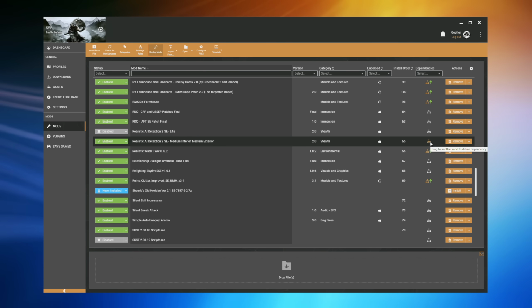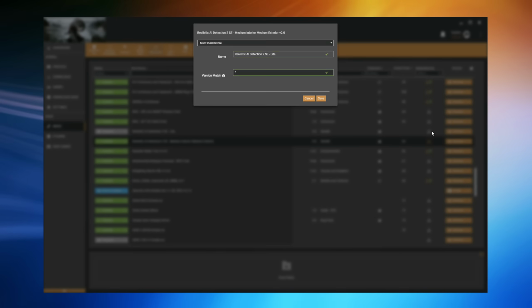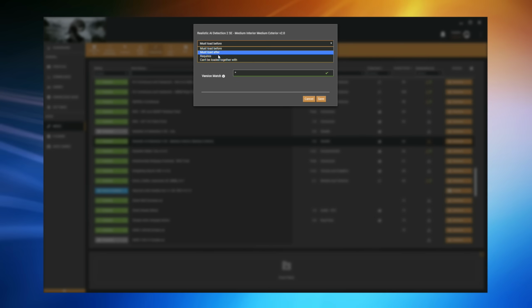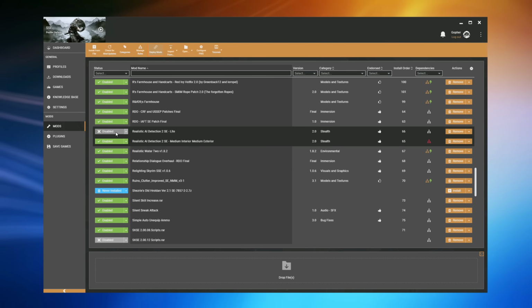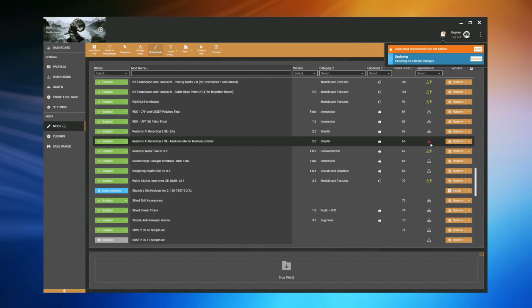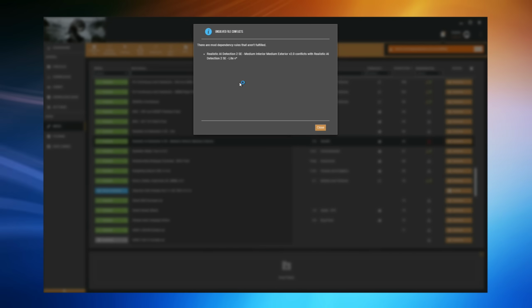To make sure I never forget this, what I can do is left click on the dependency part, link it to the one above, and I now create a rule. And I'm going to say can't be loaded together with, and then save. If I now try to enable the light version of this mod, I will immediately see a conflict. And there is no lightning icon, no way to resolve this. If I click more up here, it will just tell me I cannot have the two together.